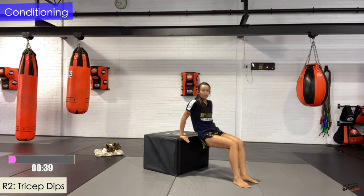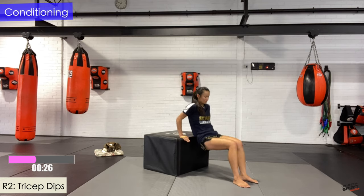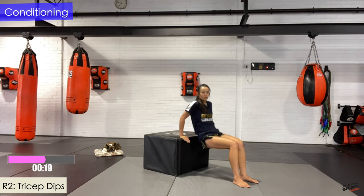You can pace yourself through these exercises. Take a little break if you need to. Or just slow down the pace if you're getting fatigued. So you keep moving. 45 seconds. Almost there, guys. 20 seconds.